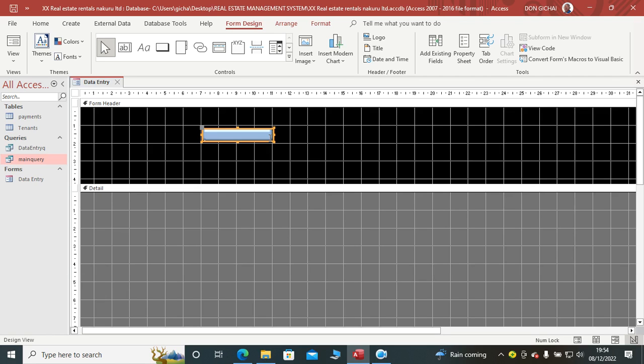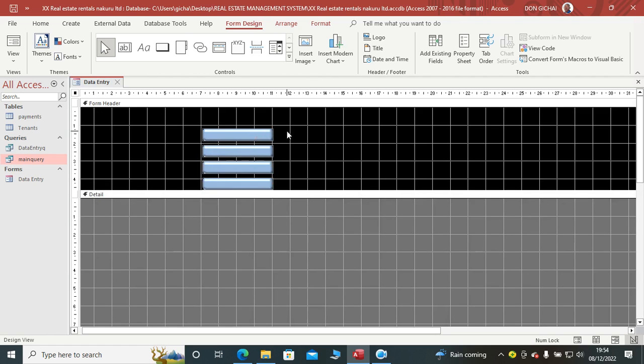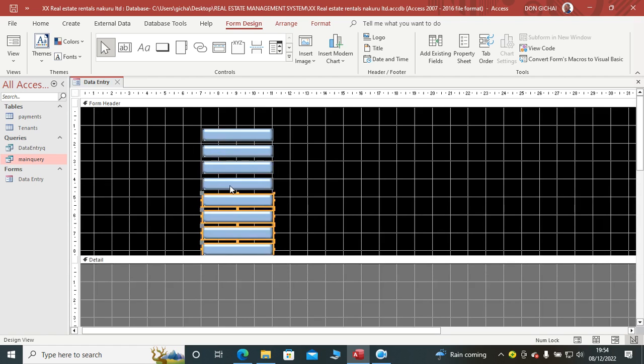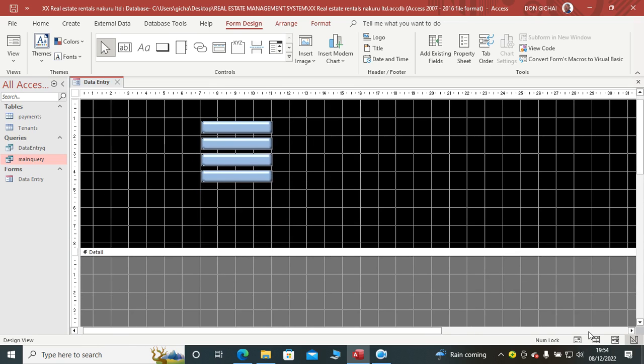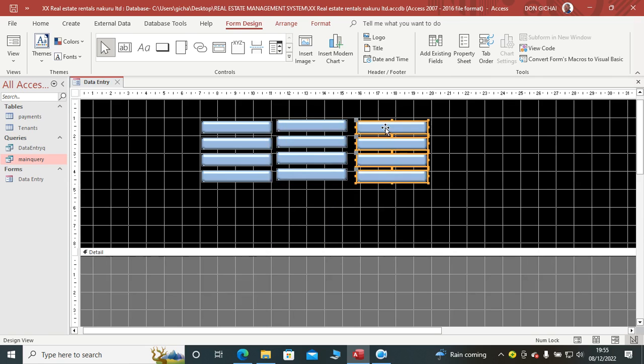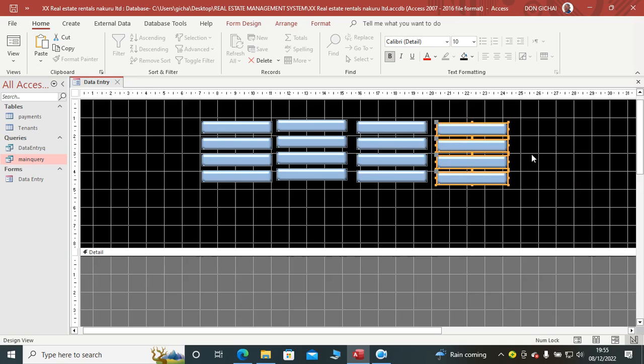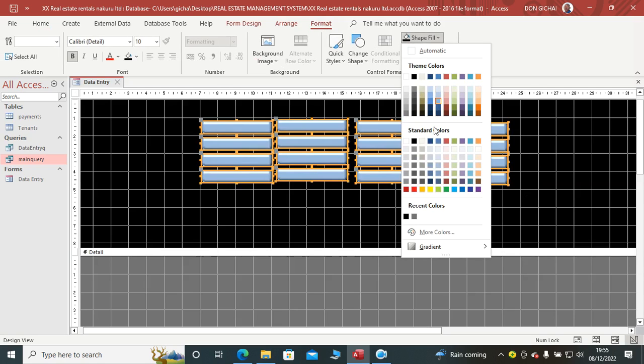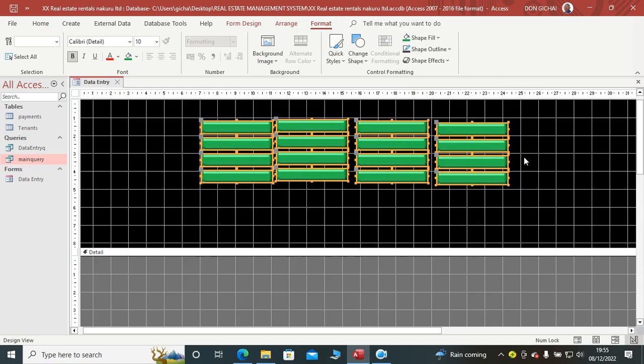Then copy, paste. Now you see I have 3. I need the fourth one. Then I can copy this, copy paste. So I bring these ones here. Sorry, I undo. I just want to bring these ones here. Then now those are 4 times 2, 8. So I need to copy paste again so that I can have the other row like that. I can also paste again that way. So then this one I give them different color. Go to format here, shape, just give them color green. This is what I had done.